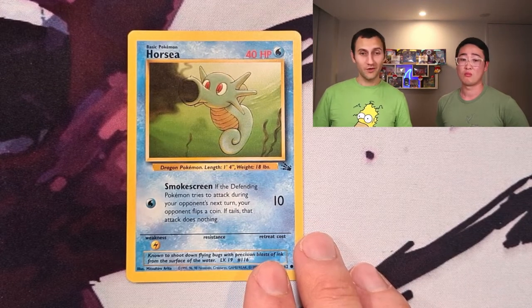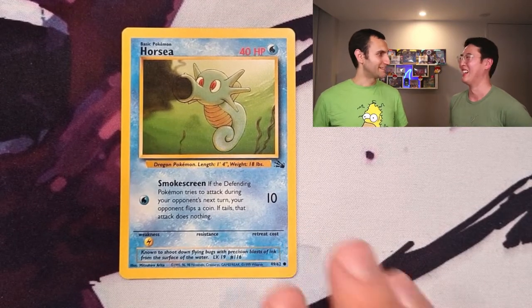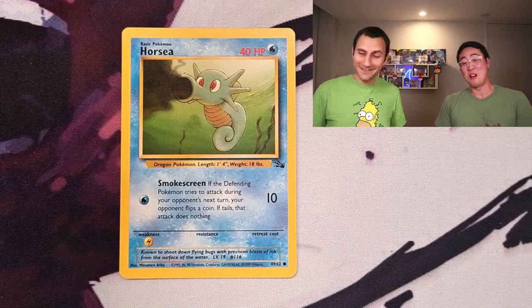It works. It works. I mean, it does. I feel like we've said that a lot about this Fossil set. It works. It's not amazing. It's not brilliant, but it works. It is what it is.